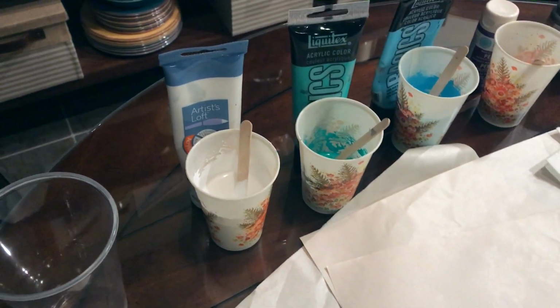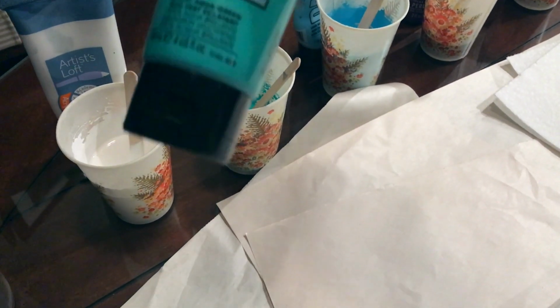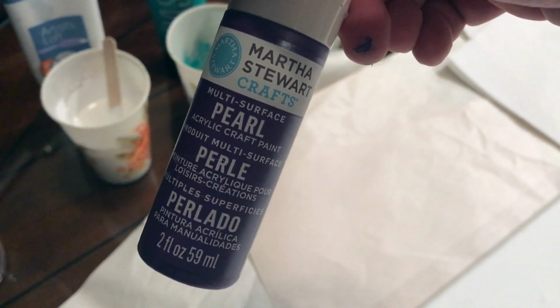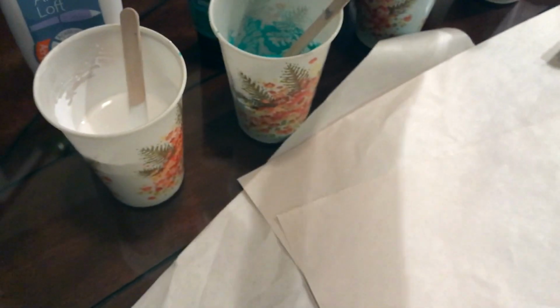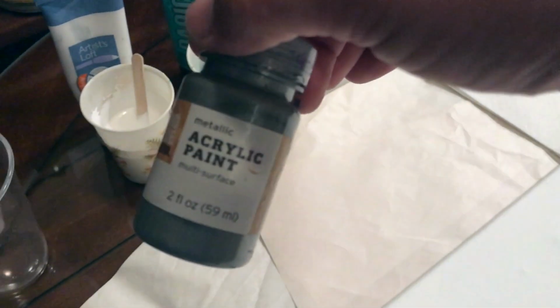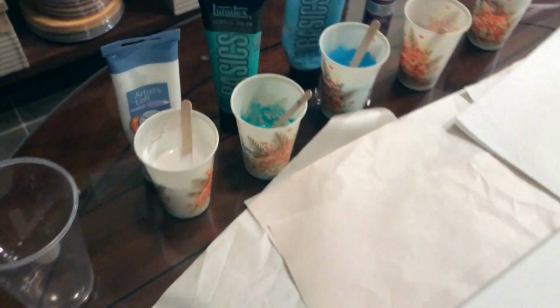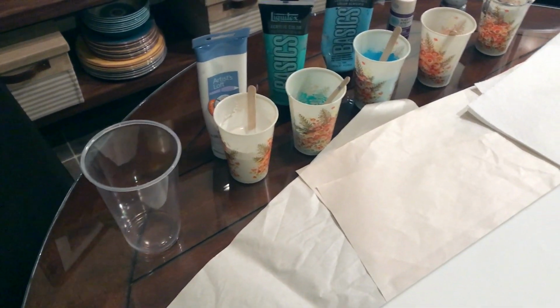Okay, so the colors I'm going to use this time are a white, bright aqua green, light blue permanent, and then I'm gonna try and do a little pearl. It's a Martha Stewart kind of a purple pearl, and then a metallic silver. We'll see what these look like. Might be interesting. And then I have my torch ready and my pour cup.